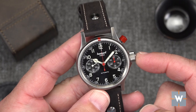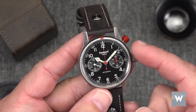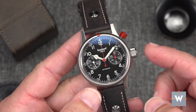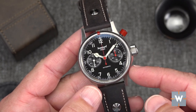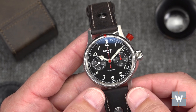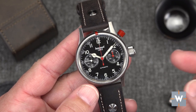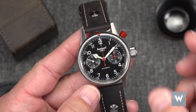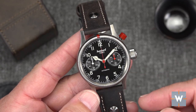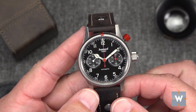It's pretty cool that this watch is based off of a watch from 1938. I think the current folks that are running Hanhart did a good job on recreating that model. Unfortunately, a lot of vintage watches from Germany didn't survive the years too well. Stainless steel was in short supply in Germany, so they used other materials that did not stand the test of time. So trying to find a vintage German pilot's watch from the 30s can be pretty difficult. So with the Hanhart Pioneer Mk I, you definitely get something that has some historical credibility, if you will. And for the price, this guy comes in at $2,270 US dollars. You get a very unique German pilot's watch.